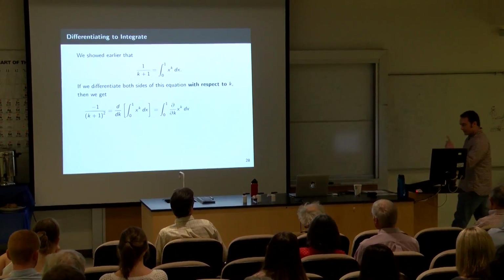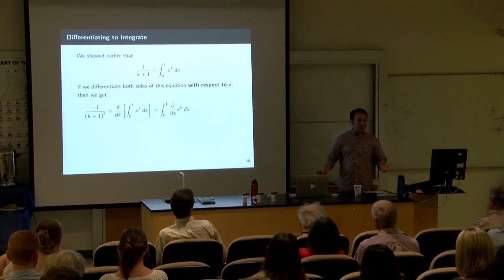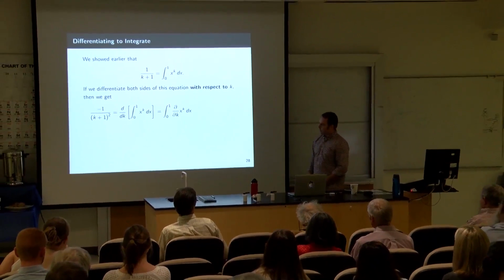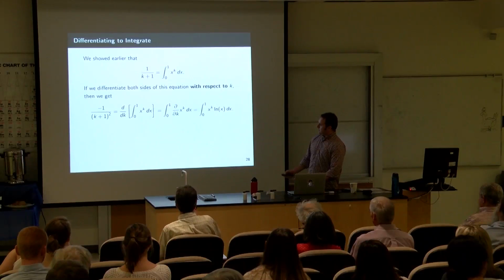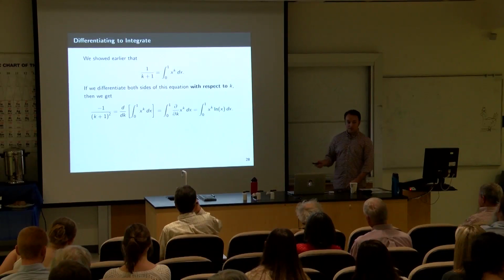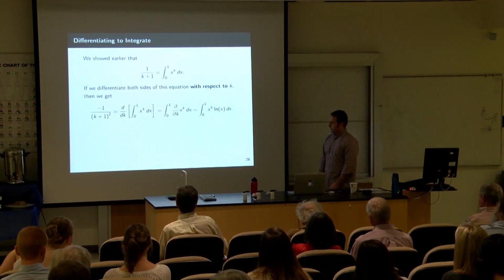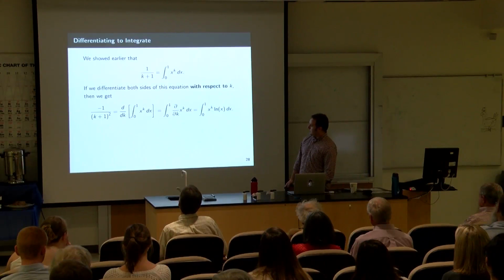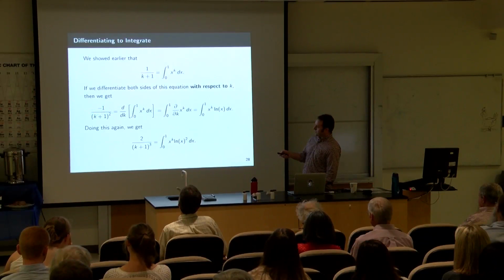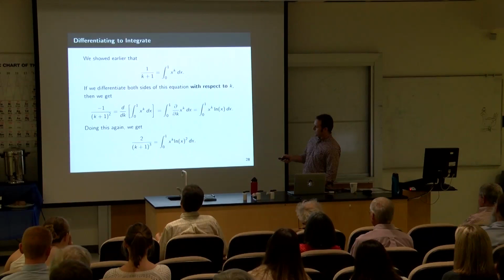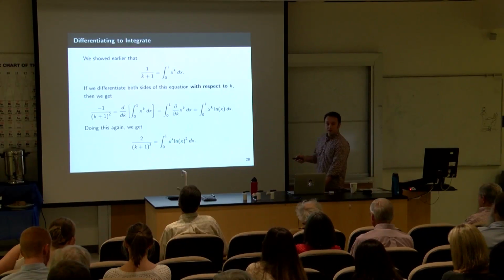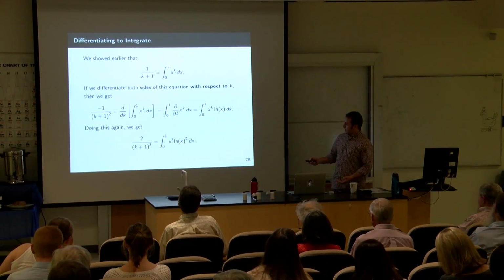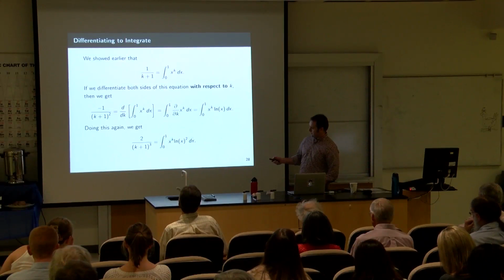Well, the partial derivative with respect to k of x to the k power. Well, that x might be confusing you, but just think of it as 2 to the k, or some constant to the k power. How do you compute the derivative of that? Well, it's just x to the k times natural log of x. Now, if we do that again, we differentiate this side, we get 2 over k plus 1 cubed, and if we take the partial here, you get another natural log. You get x to the k times natural log x squared. And this is what we wanted.